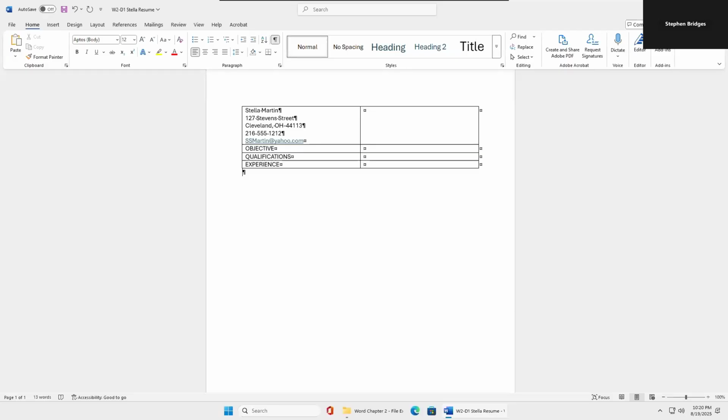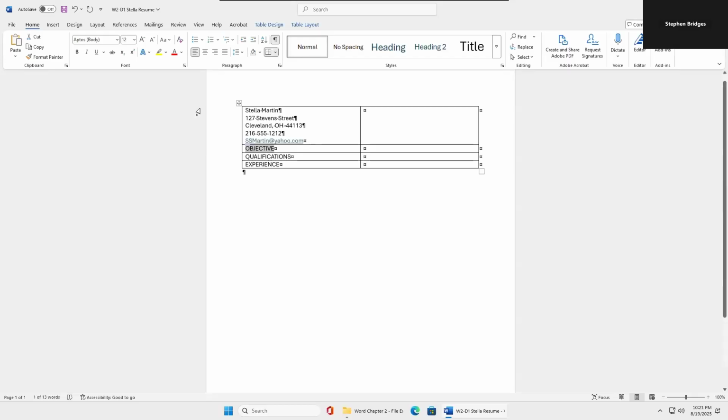Okay, and I've typed it all in. Just a couple tips here: when you type in the email address, it should automatically give you a hyperlink. Hyperlink is what they want. Do they want you to take that? Yes, they do want the hyperlink. And make sure when you put in that last row, you don't hit enter here because it would give you another line. Instead, you'll just tab out and then tab down there to type in objective and then tab through the rest of it.